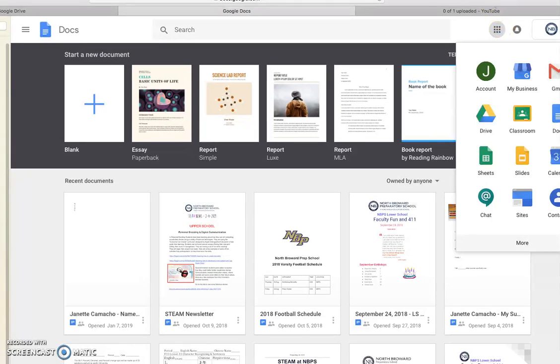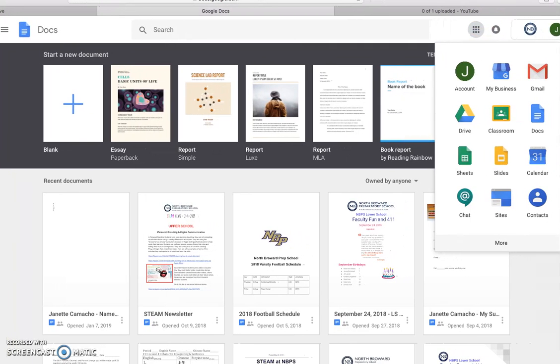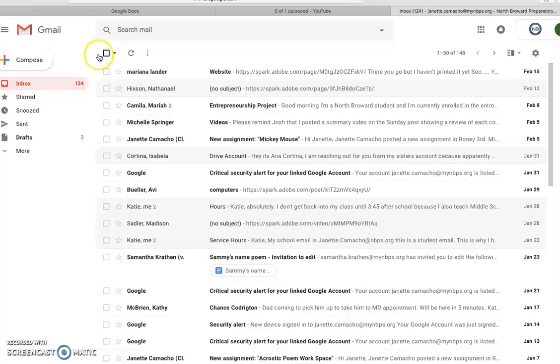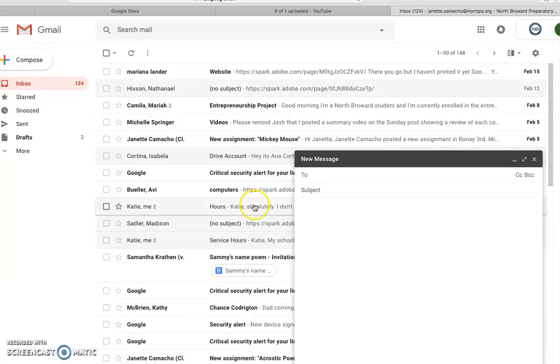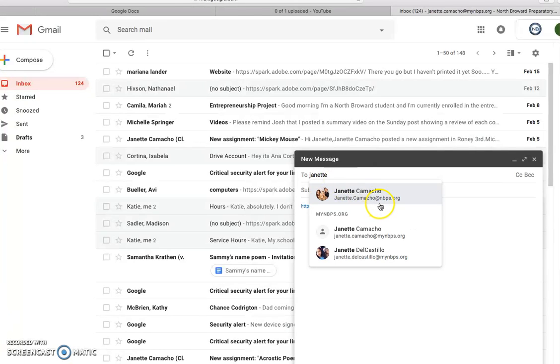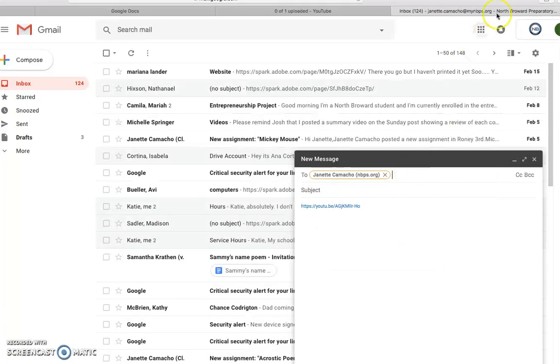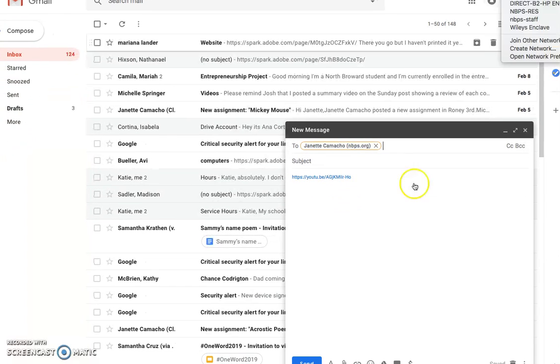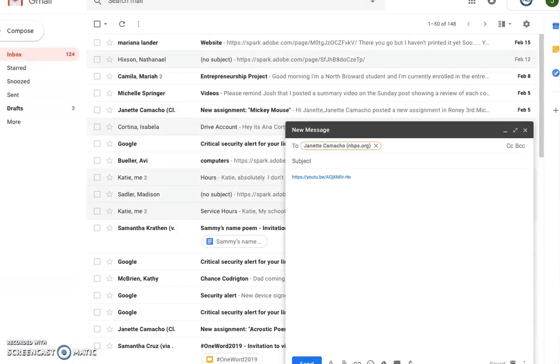And we're going to go over how to make an email. Now, I know most of you do know, but just in case, I'm still going to review it. So I'm going to come here to Gmail, right? It's going to show me all the mail that I've received from like random. Okay. I'm going to come here to Compose. Okay. I'm going to paste my link and I'm going to write my teacher's name, which in this case is Ms. Camacho. Notice that I'm sending it not to the one with the "my," because that's the student one. I'm sending it to the teacher account so that I can have access to being able to approve your movies. And I'm going to hit the word send. The minute I get it, I'll go ahead and approve it.